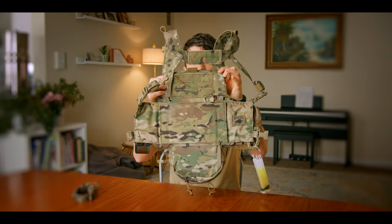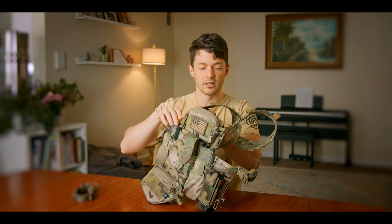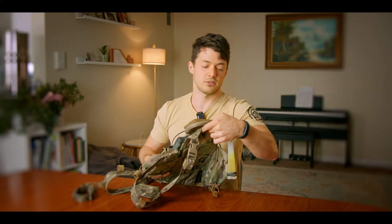Another thing I really appreciate about Onward Research is that their customer support is just great. I emailed them because I was trying to figure out how to build out the chest rig with an admin pouch, and they responded very quickly, were super kind, and had good suggestions. I ended up going with one of their suggestions — the AXL JTAC adapter. You can see it on the back: it fits right into the top of the Velcro there, and on the front it has elastic fasteners to hold it to the shoulder straps. There's nice modularity going on here, and there's also room in the MOLLE webbing to clip something in behind any of the pouches you're running.